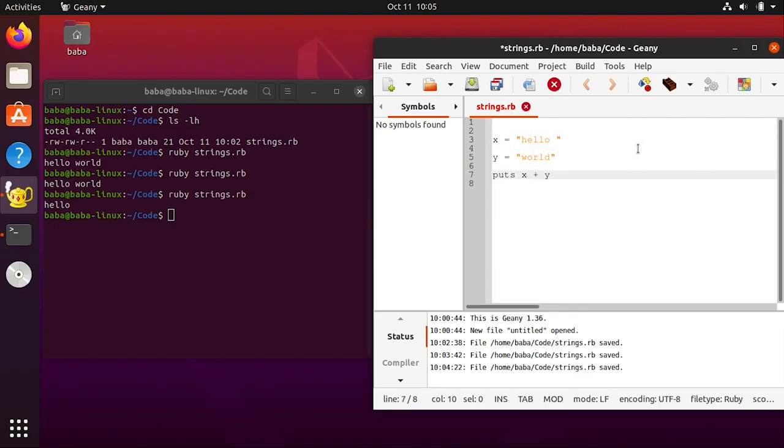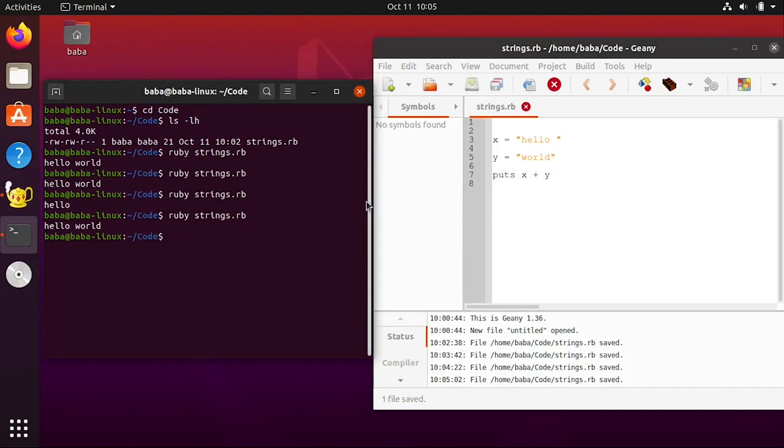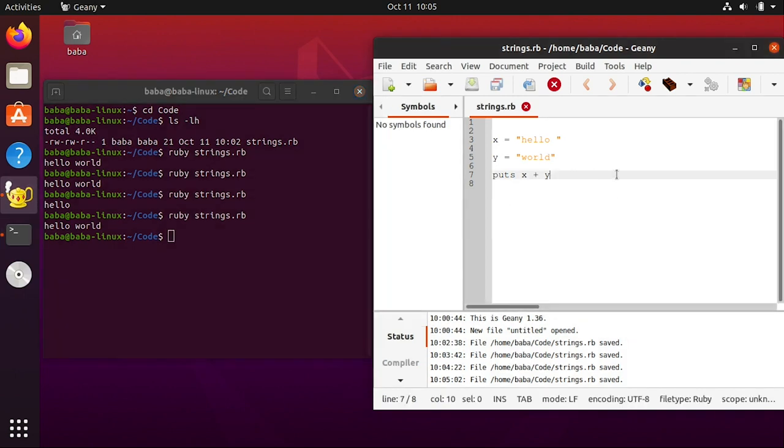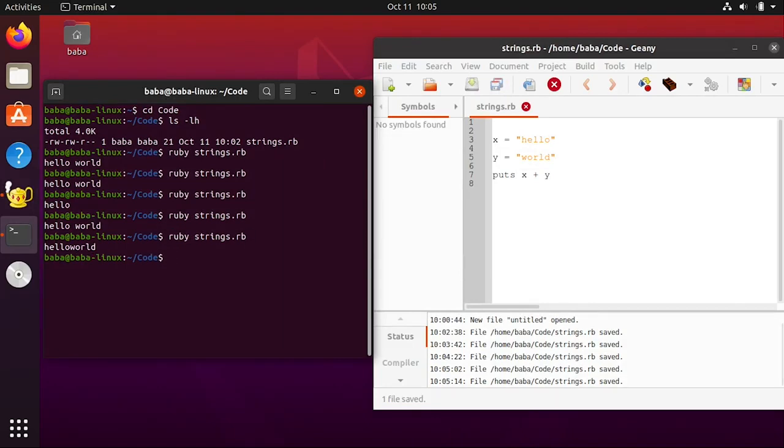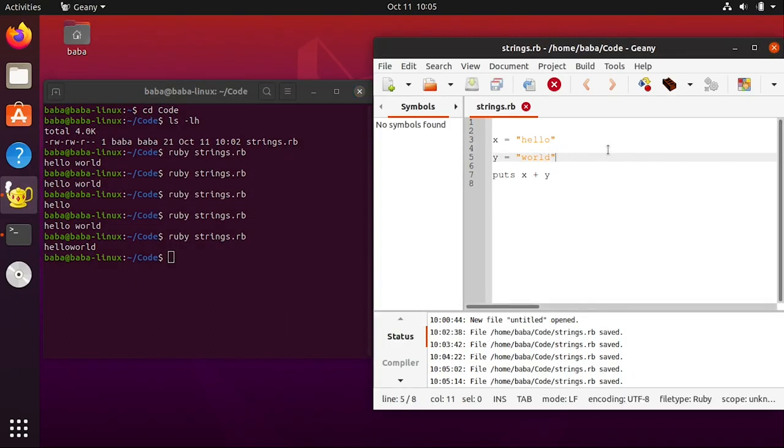We actually want to print hello world again, so let's do it like this. Then press arrow up on your keyboard, enter, and you're going to see this. Also, we may remove this space here. If we save the file and run it, you're going to see that the space is gone, because nowhere are we telling it that we want a space here.